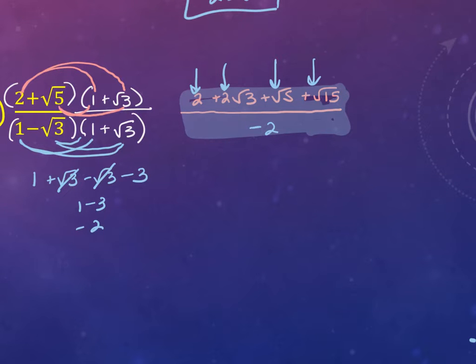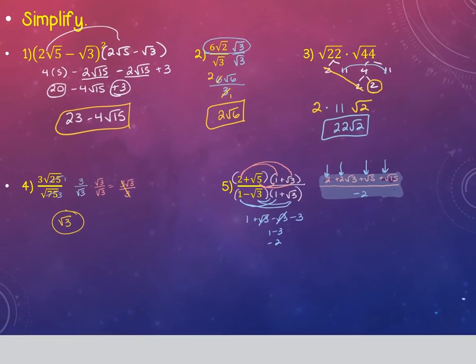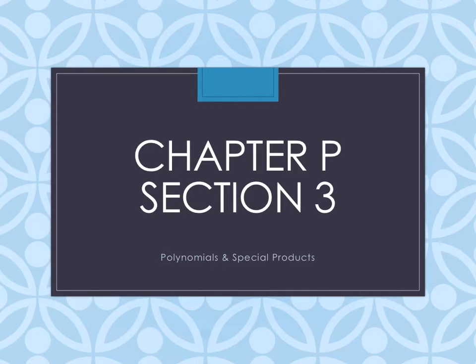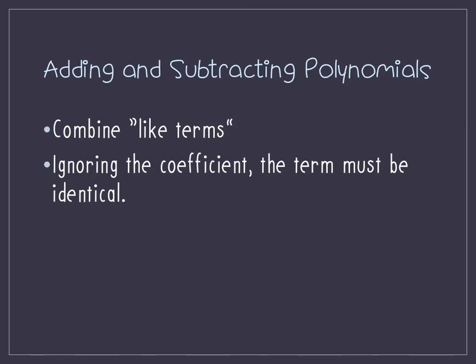Go back to 4. Yep. So P.3 is called polynomials and special products. And it is exactly that. We're dealing with polynomials, which is an expression that has more than one term, and special products like a binomial in parentheses squared or the difference of two opposites, which I talked about yesterday, that there are shortcuts for some of the stuff we did yesterday. That's what we're going to talk about.